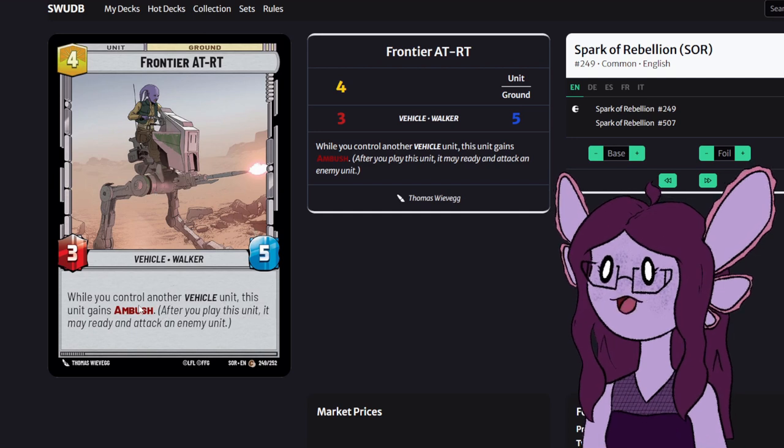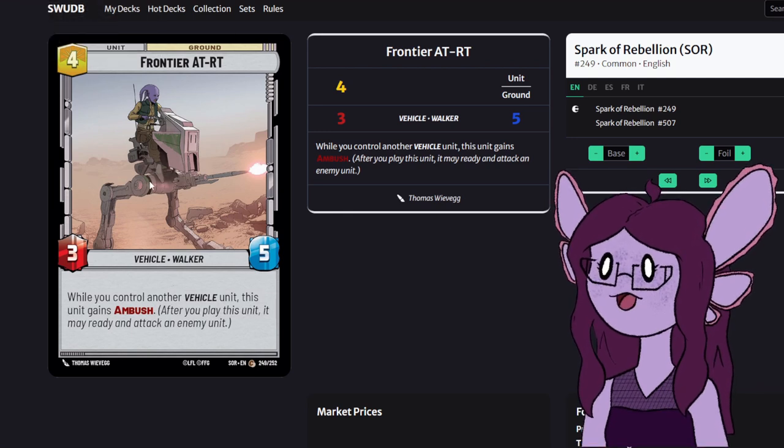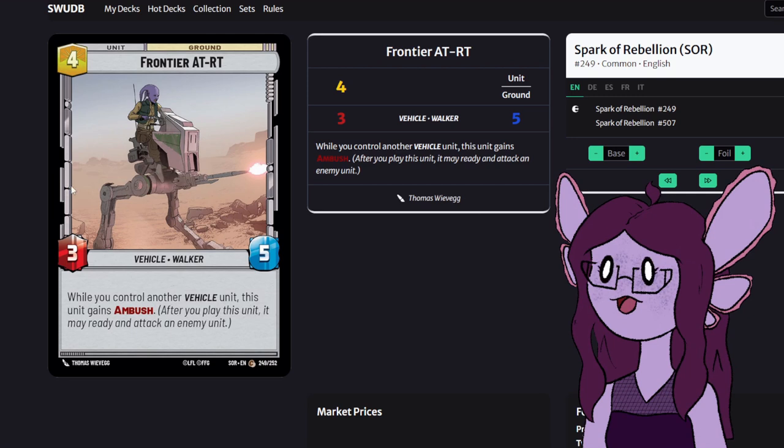Frontier AT-AT is if you have another vehicle unit, this unit gains ambush. This is something I play a lot in my Rose decks. And there's a couple other vehicles that have good keywords for Revan as well, so I could definitely see a vehicle deck going. Basically, it has all the stats you're looking for. You're looking for a decent attack stat with a large defensive stat so that you can ambush, kill something, and immediately get your boost.